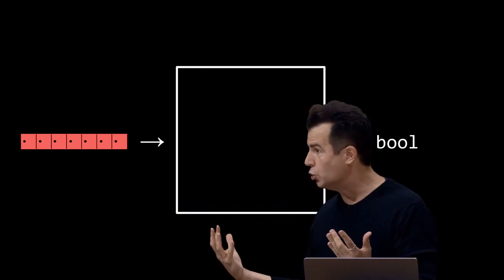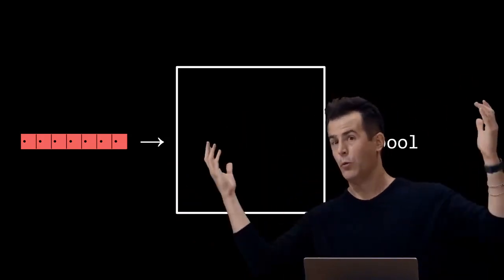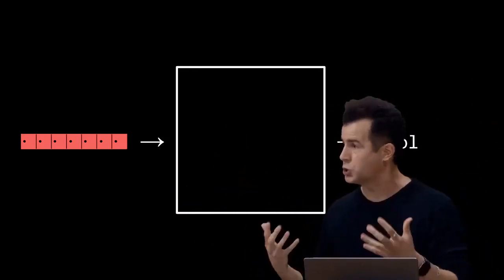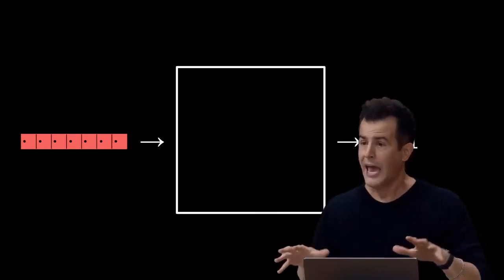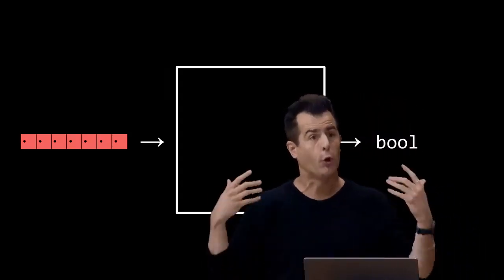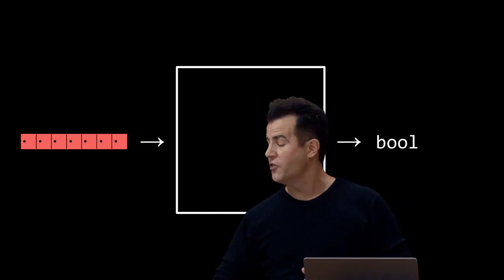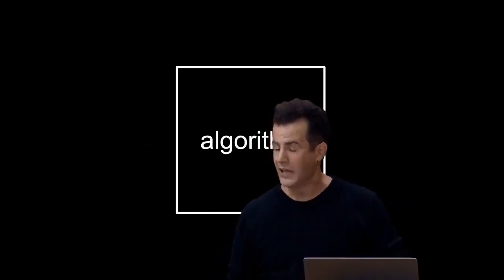It's not quite as fancy as Google. That doesn't just tell you, yes, we have search results. It actually gives you the search results. But for now, we'll keep it simple and just output as part of this problem, yes or no, true or false. We have found the number we're looking for given an input like that array.